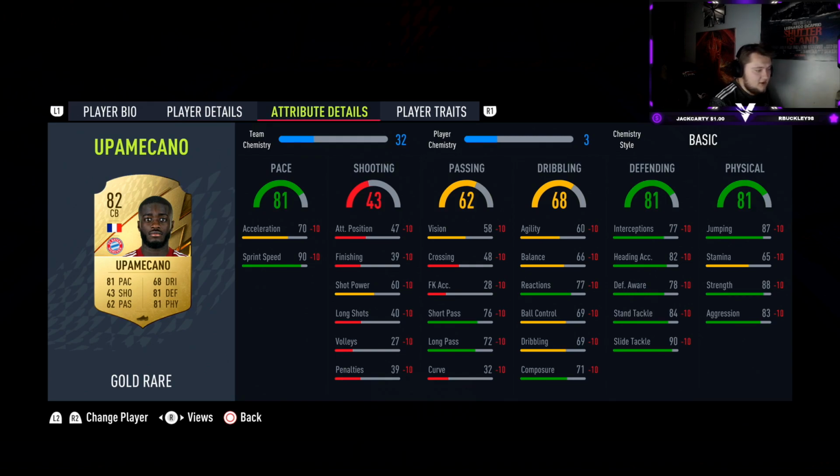And the positives are his strength and aggression combo. Very good strength and aggression. So he's very good at getting into tackles, getting stuck in. You need to put either an Engine or an Anchor on this card. Engine for the cons that I'm about to tell you guys, and that's his reactions and composure. They're very low, both of them, which is a bit of an issue in certain scenarios. Obviously the composure when you're under a lot of pressure, he's very bad at playing the ball out and stuff like that.